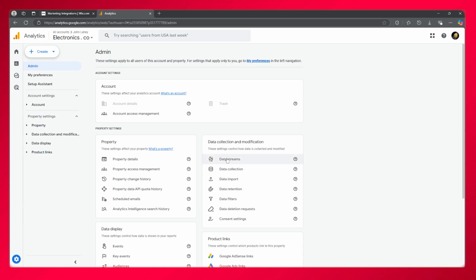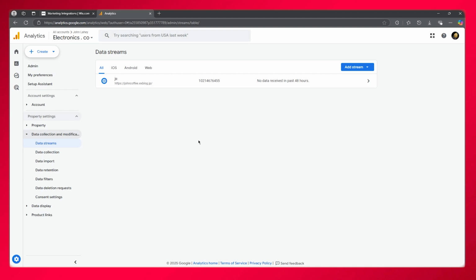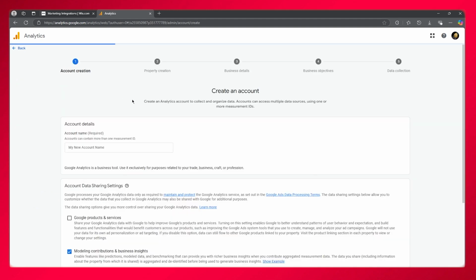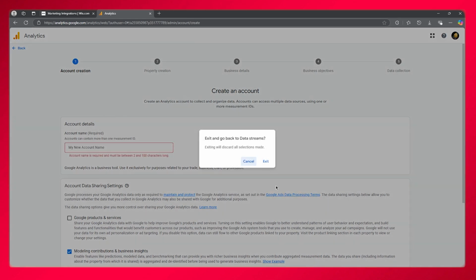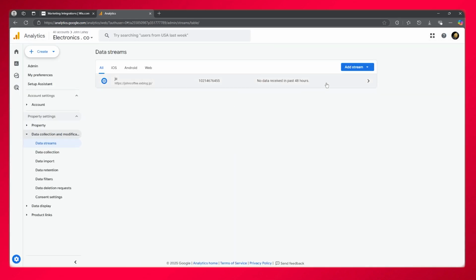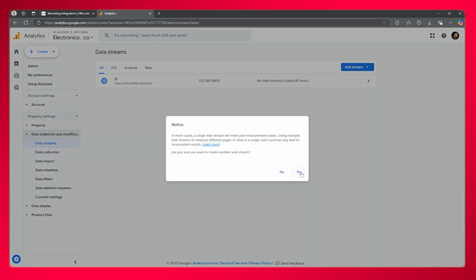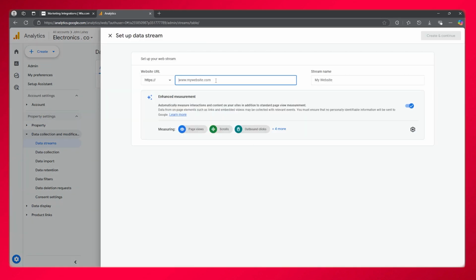For that, you're going to create a data stream. Once you come over to data streams, you click on create, then create account, and add whatever names you want according to your Wix website. Then you add a stream into it. I'm going to add a web stream because a Wix website would be my web stream.